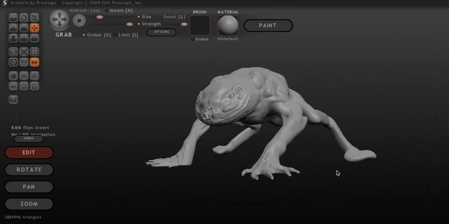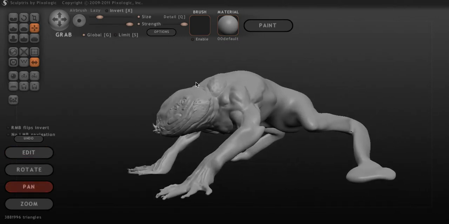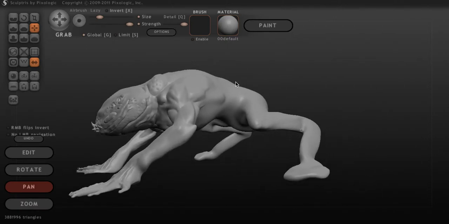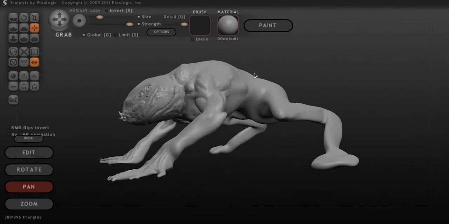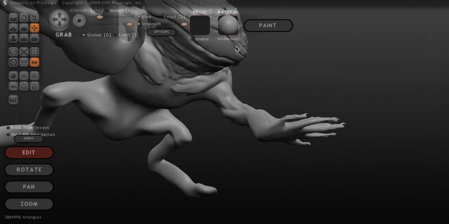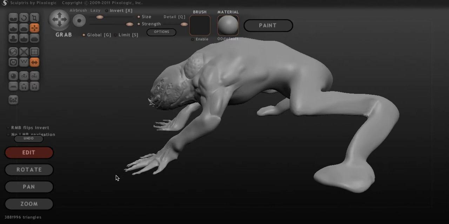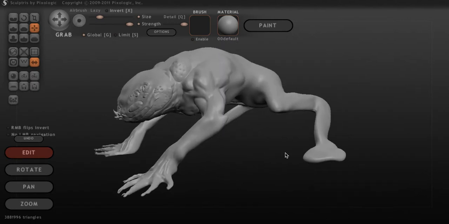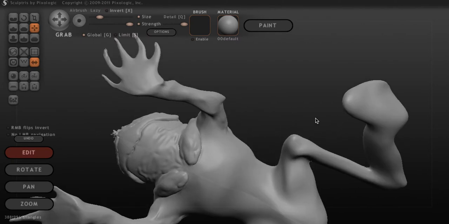So whenever you start a new creation, I guess, you start out with this little ball, just like this. However you want to, it's easier to use the grab tool to pull pieces out and have your own frame. This is what this is right here. This was all basically one blob until I brought it out, zoomed in, brought the fingers out. See, the legs are exactly how I left them. I haven't touched them at all.